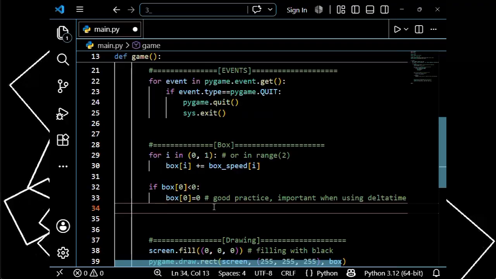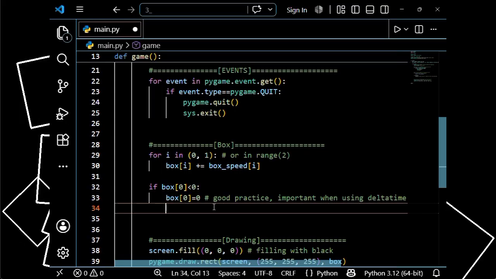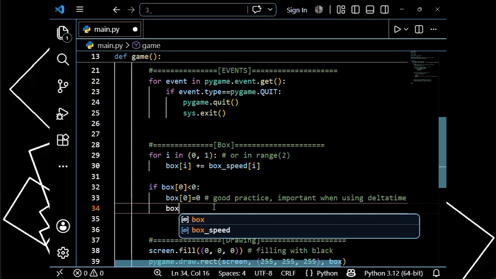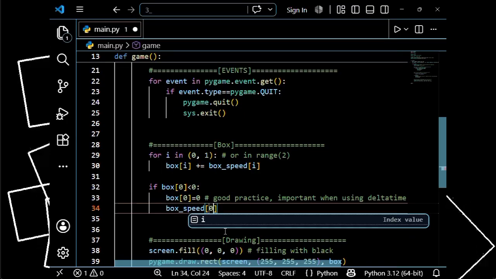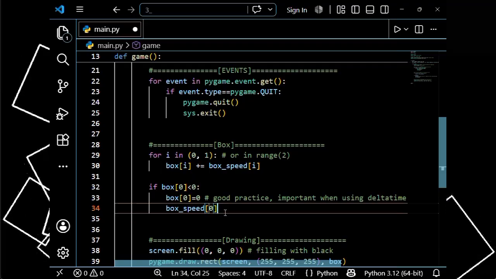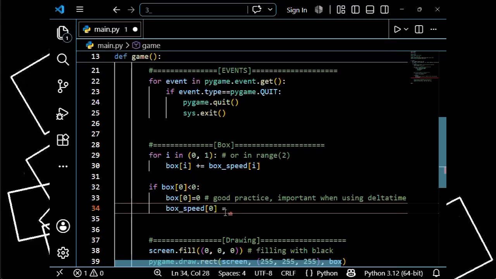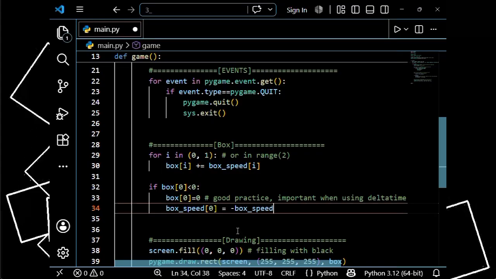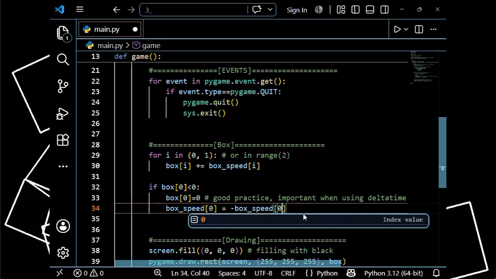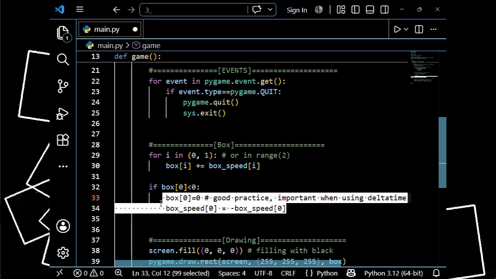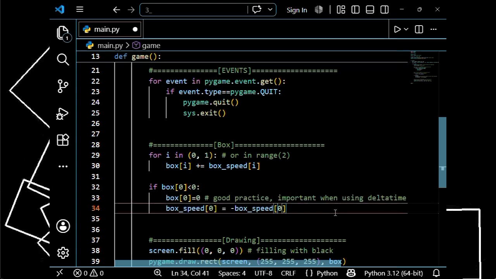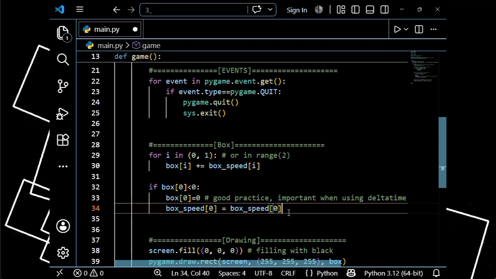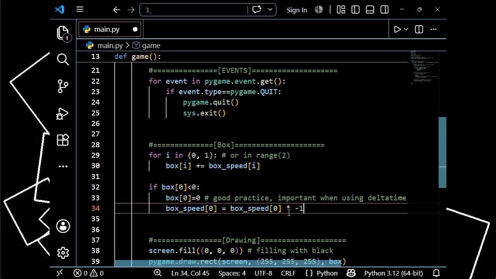Now left is obviously on the x-axis, and if we want our box to bounce when it touches the left, we will want the x-axis velocity to flip. If it's positive, it will become negative, and if it's negative, it will become positive. We can simply multiply it by -1.